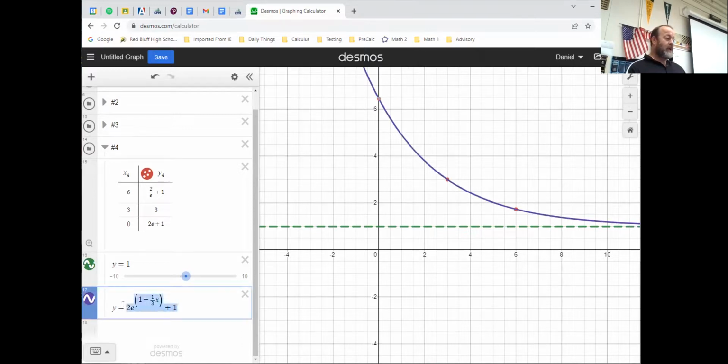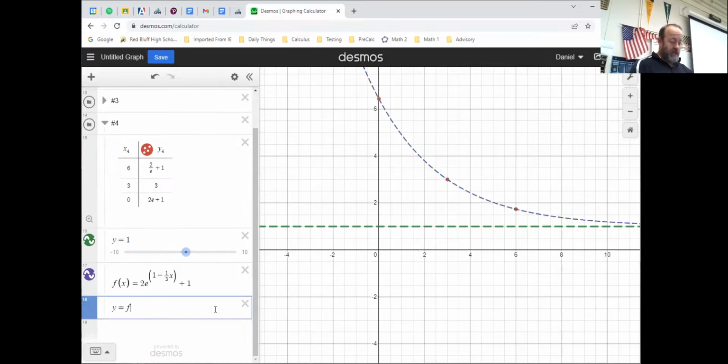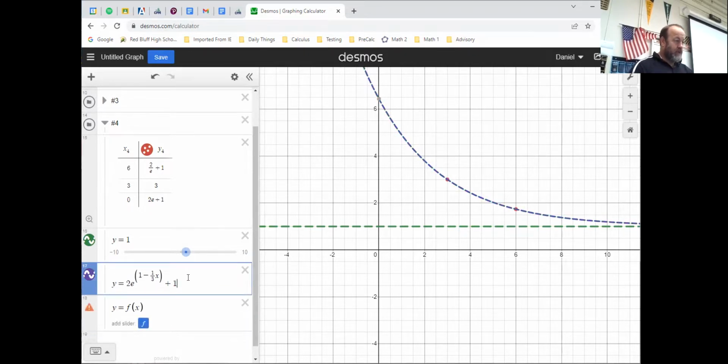Now, one thing that we can do too, sometimes it's a good idea as you're playing with your graphs, is to take something like this. Let's copy that and paste it down. I'm going to turn this one into a dotted line for a second. And let's just play with what we did. If we called this thing f of x, I want to see what happened if I messed with it a little bit. So a second ago, we just said that, oh, let me fix this just a second. Okay, that's what I wanted to do.